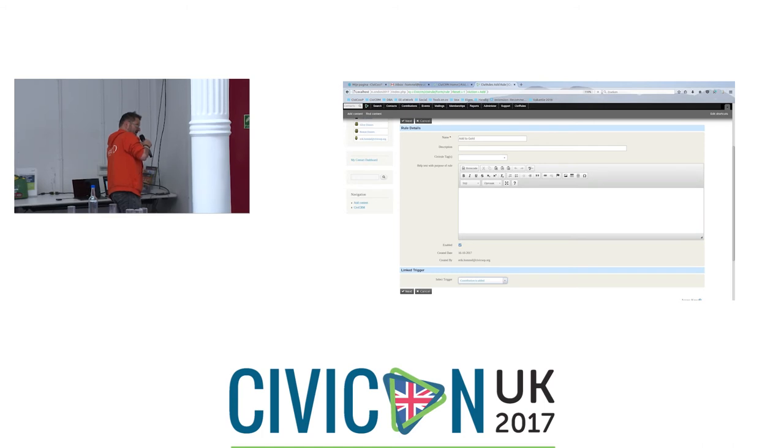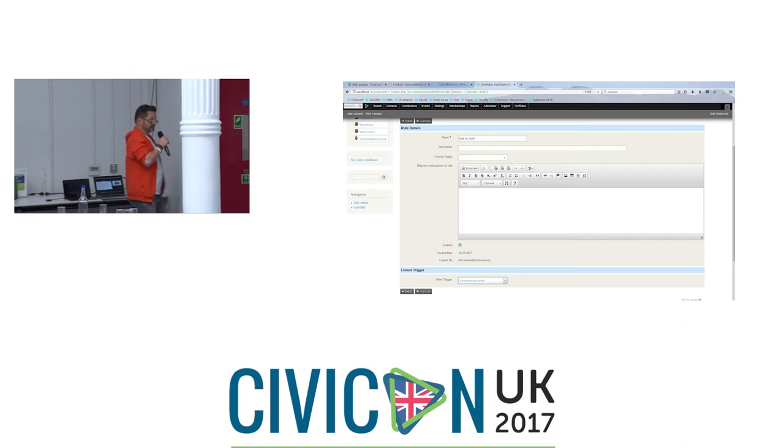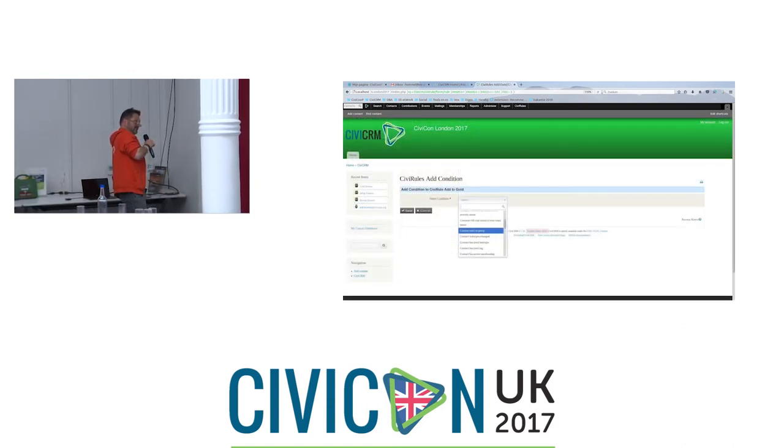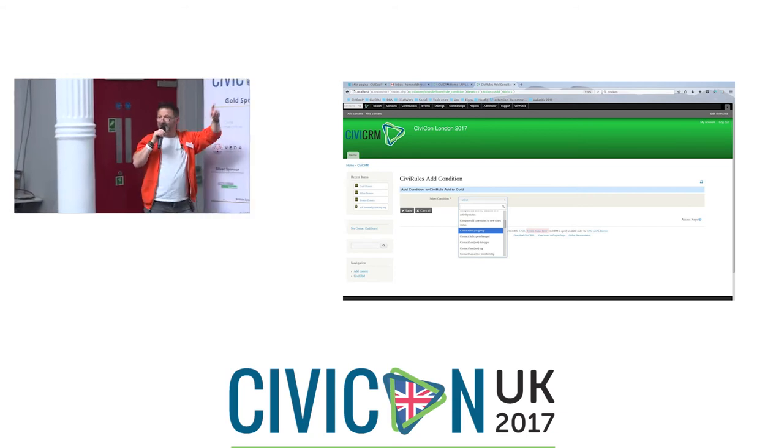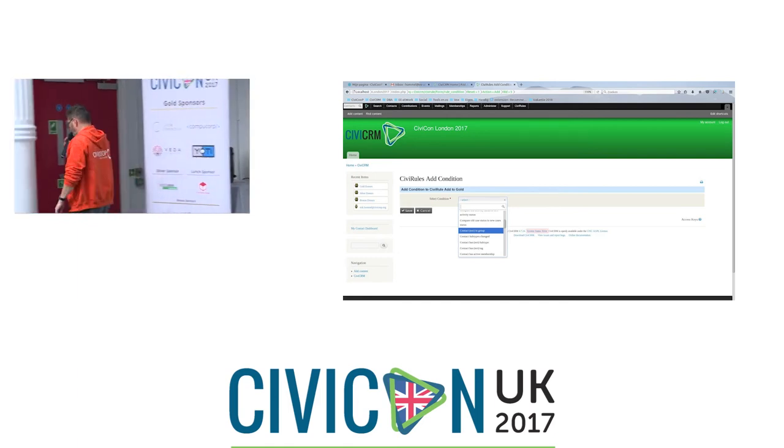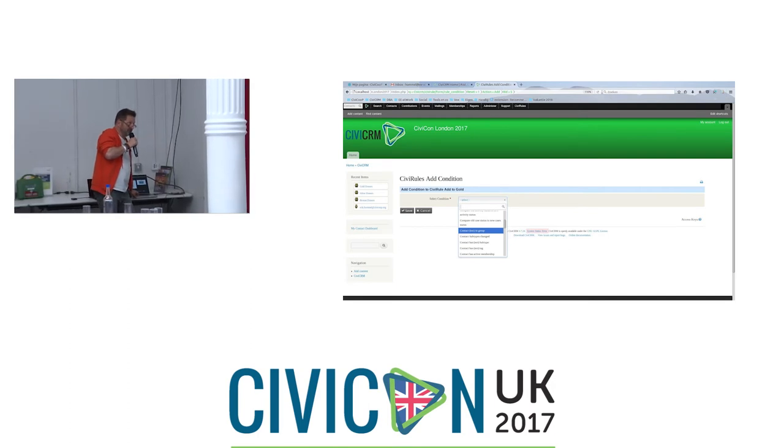Right now, I'm going to go for the contribution is added. And I'm going to hit the save button. And now that I've successfully linked the trigger to my rule, I can specify the conditions and I can specify the actions. So I'm going to pick up the conditions. I'm going to say my first condition is I want to make sure that my contact is not already in the group gold, because if he's already in gold, I don't have to check anything anymore. Save button.